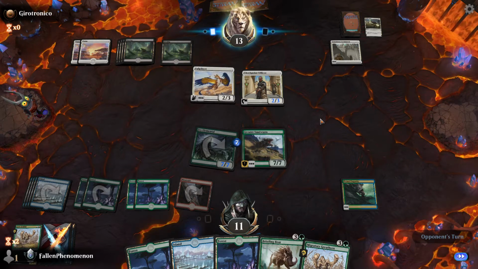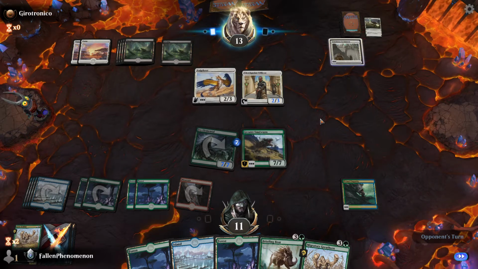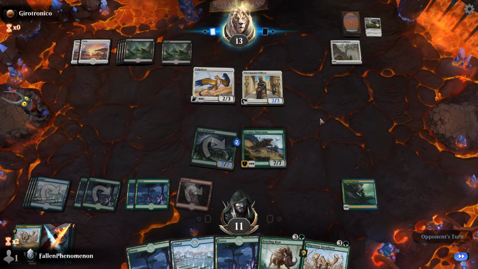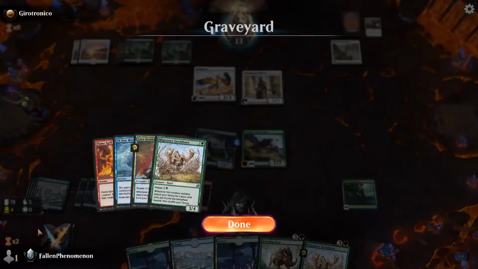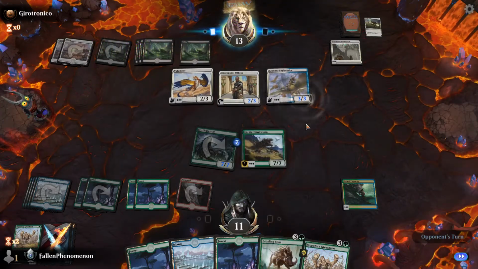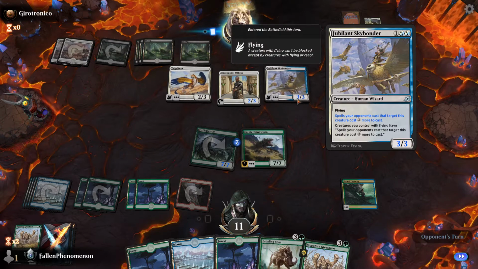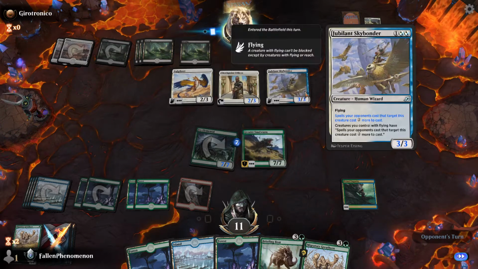This kind of guarantees even if they kill one of our 7s, we're gonna be able to draw 2 cards on our turn. Kind of just putting the screws to them with our 5 card hand. Remember, we drew 4 cards with this, and then we've drawn another 3 with this. So, that's pretty cool. That's a human flyer. That's pretty neat.